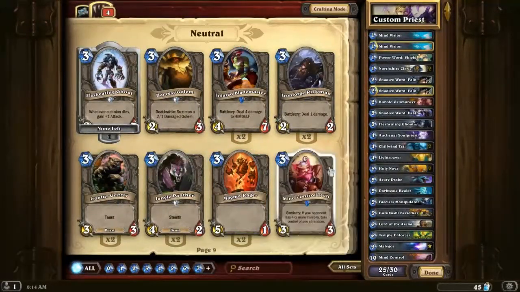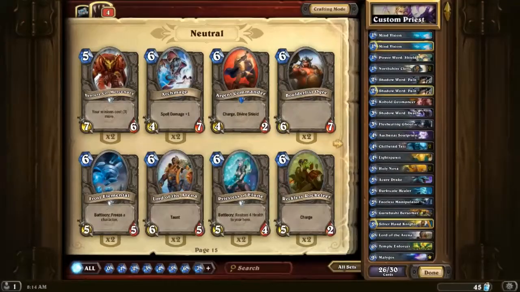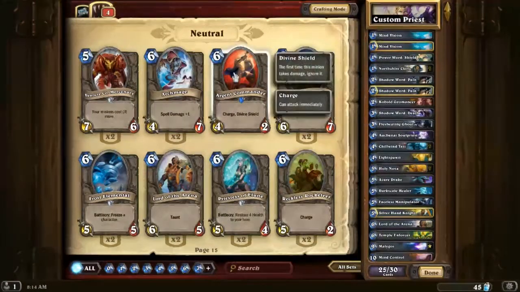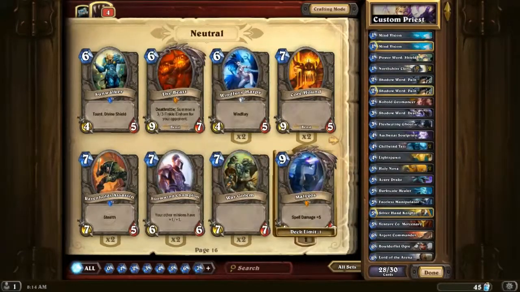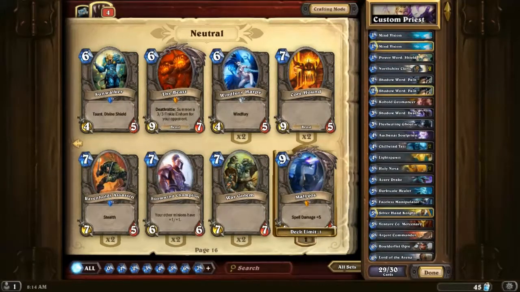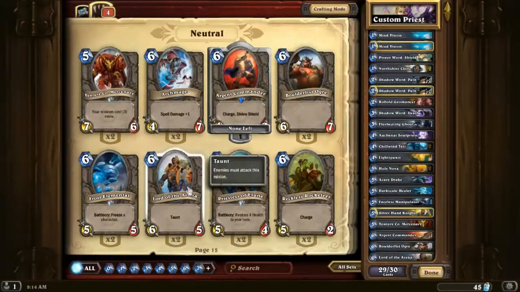Alright. I've got the Lord of the Arena. I'm going to get another. Or, you know what? A Silverhand Knight's actually a good option. I'll go for a Silverhand Knight. Gurubashi's no longer any good. Argent Commander. Boulder Fist. Venture Company Mercenary. Stormwind Champion. Sunwalker? Or another Lord of the Arena? Lord of the Arena.